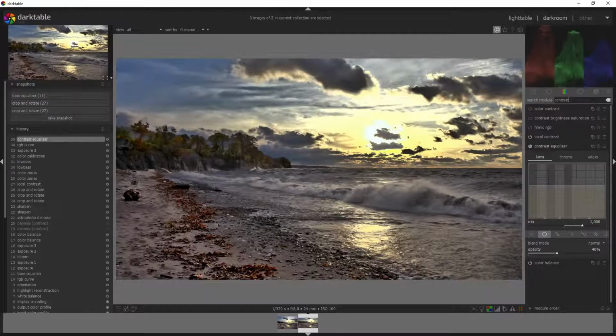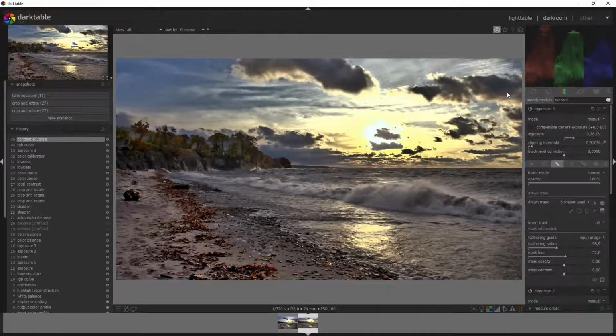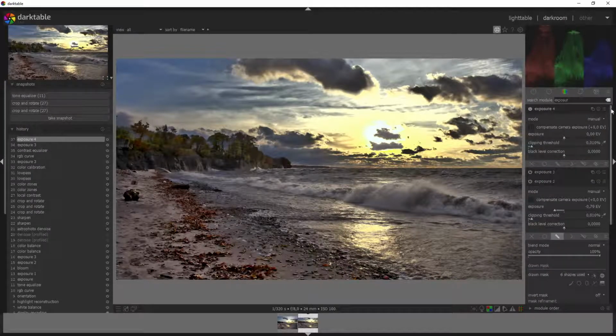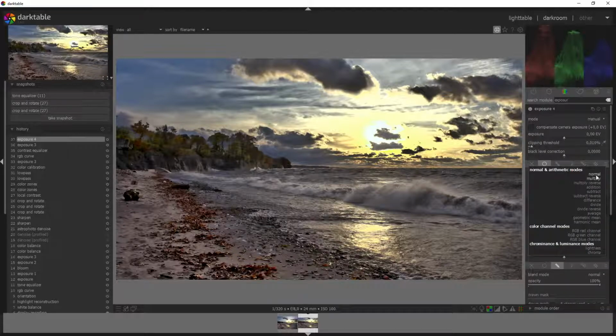Let's have a look. Exposure. New instance, just in case. Don't crash on me. Now let's go to blend modes. Normal. Hey, multiply reverse. Mauricio, awesome, man. Thank you. I'm going to try that one out. It's in the presets of the masking. Yeah, but I had to change the thing into scene referred. I'm very happy with that.